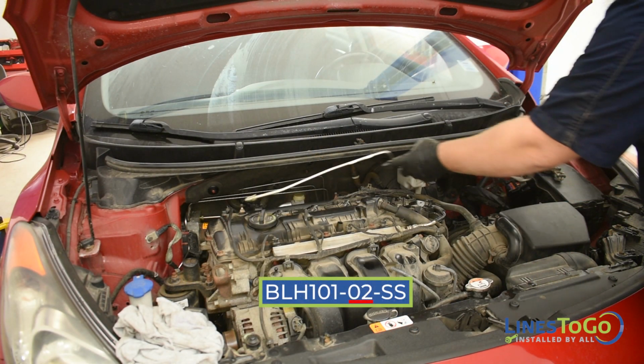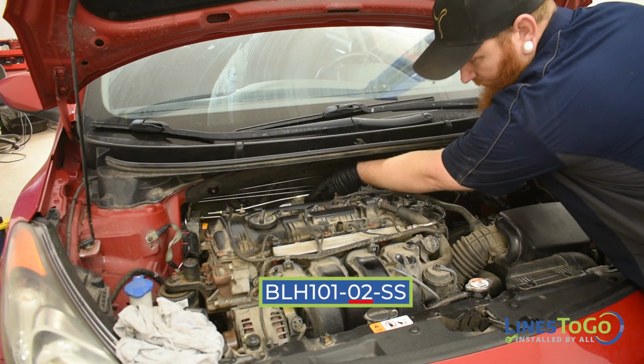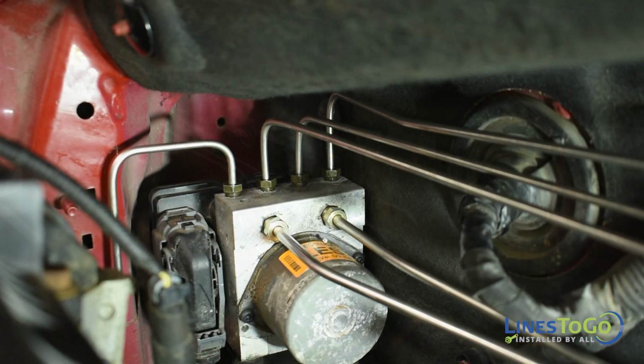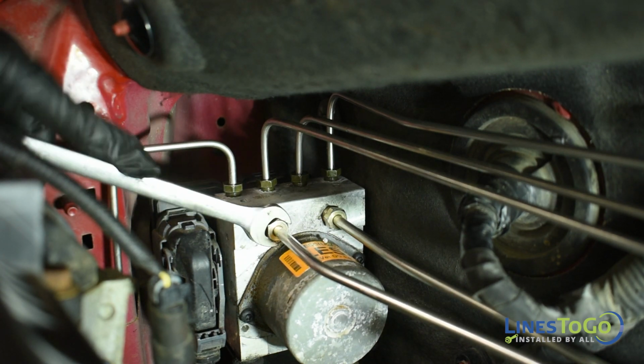Next, install the LinesToGo line labeled 02 into position and start the threaded fittings into the front port in the master cylinder along with the forward side port in the ABS module. Tighten both fittings using a 13mm wrench.